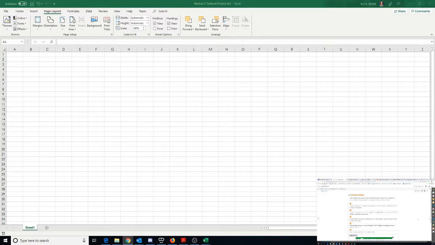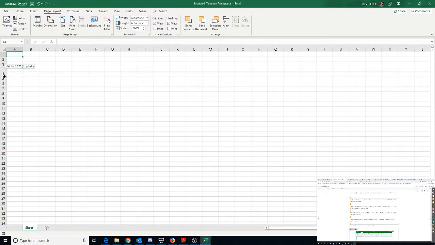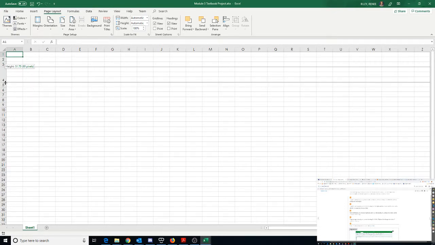Now we want to do some formatting. They would like us to drag the bottom boundary of row heading 4 down until the row height is 51. So 51 or 68 pixels.